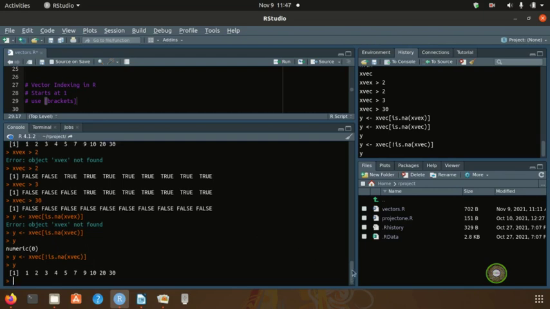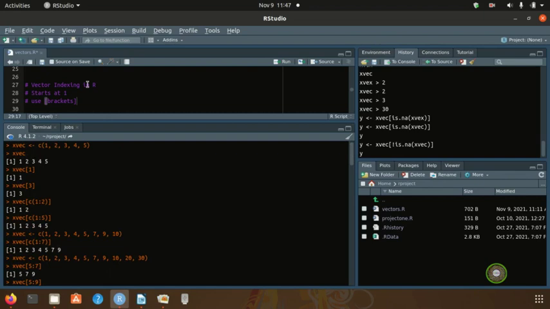So far we have discussed vector indexing in R, and we said that it starts at 1, keep in mind, and we use brackets. If you guys look at here, we have demonstrated x vector, then we put a 3, and then we have put our vectors inside the index.